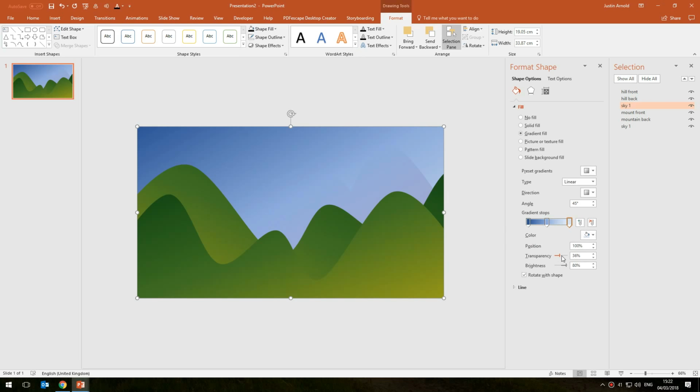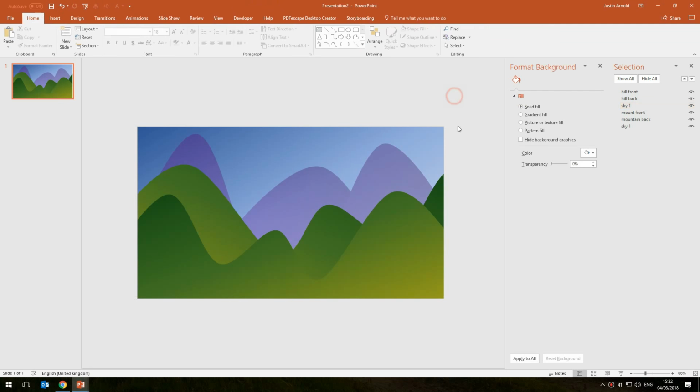You can set the transparency to the individual stops along your gradient. So I'm going to click on this one and increase the transparency on that one a little bit. No, not too much. And then that darker one, again, like that. So I'm going to just increase the transparency on that one slightly.